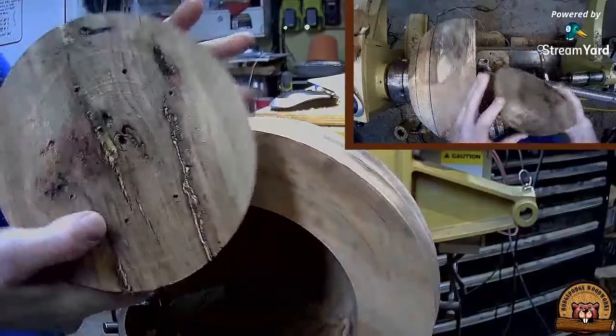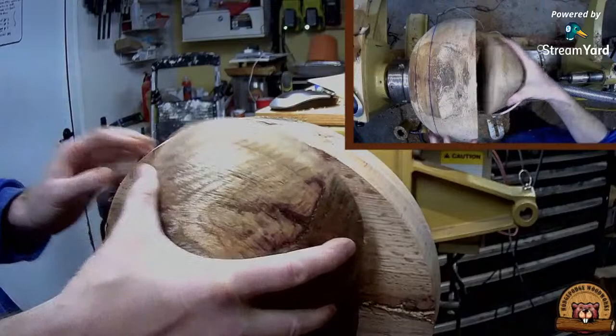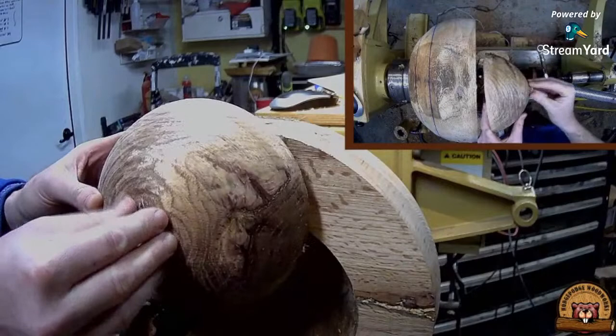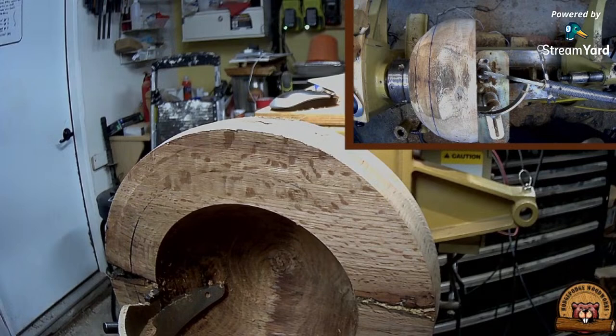So here's the first little bowl blank that came out. And what I've seen some people do before, I won't do it now, is they'll put the bowl back in, bring up the tailstock and turn a tenon so that they're ready for the next time. But that would mean I'd have to loosen. Well, maybe I'll do it depending on if I need to readjust the base with the next cutter.